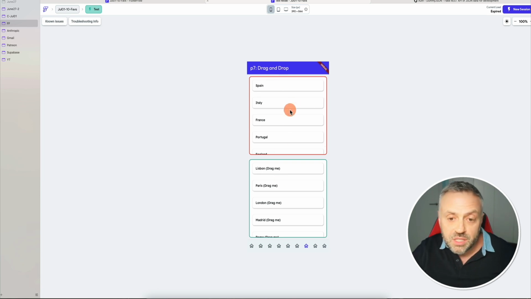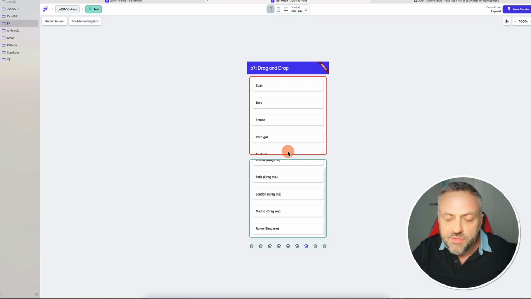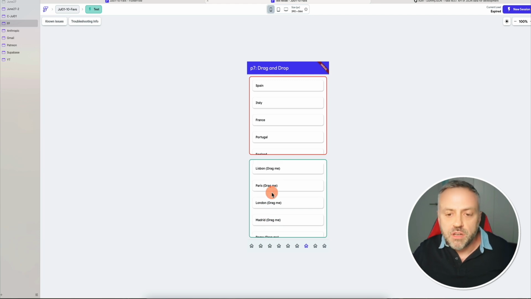And so in this little demo, we have 2 lists. The first list has a list of countries, and the second list has a list of capitals for these countries. At least that's what I think it should have. Now, what we have here is draggable functionality, which means there are certain widgets that you can drag to certain places. So in this case, these widgets are draggable and they can be dragged anywhere here.